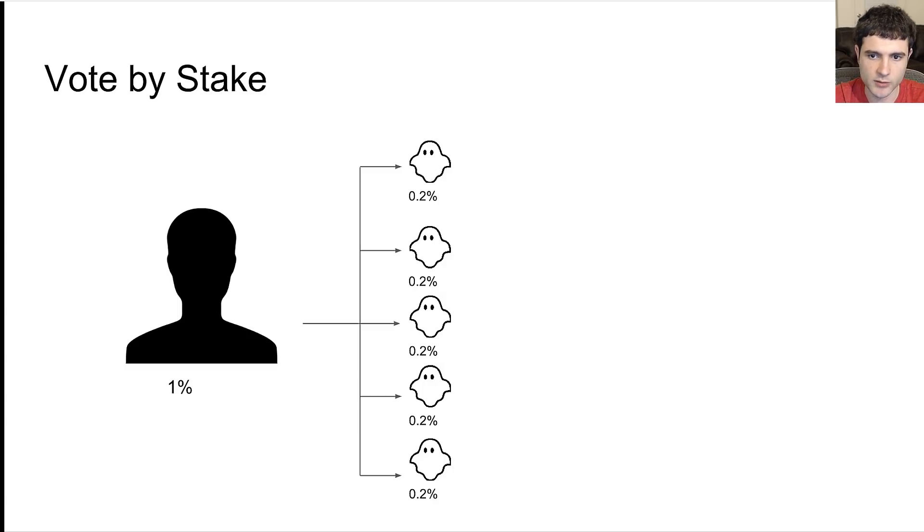To solve this problem, you'll have to weigh all the votes by the amount of stake. That is to say, now I have 1% stake, and even if I split up my 1% stake to five accounts all owned by me, the total amount of stake is the same and therefore my vote on the pool is the same.